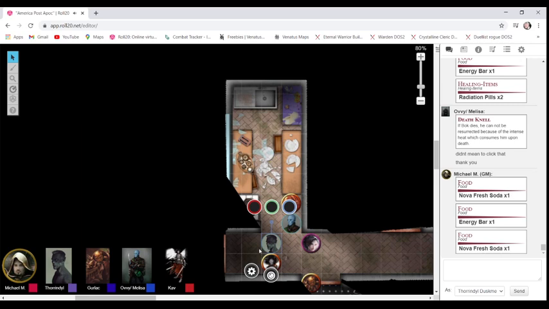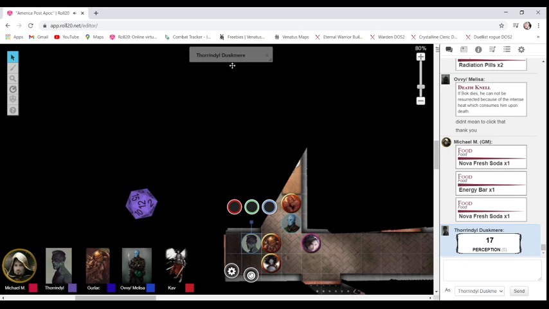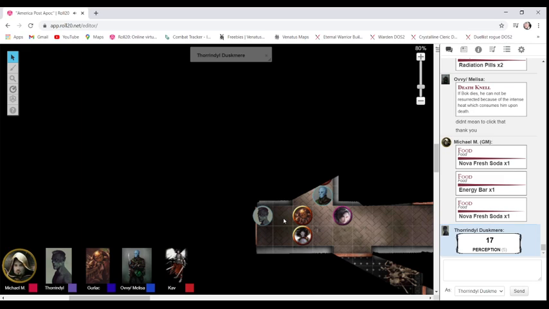Is this another door? Yeah, it's a door. I'm gonna listen at the door. Go ahead. Yeah, don't quite open it. Perception check. I'm gonna stand behind him to protect him. You hear nothing but the wind blowing through the streets.